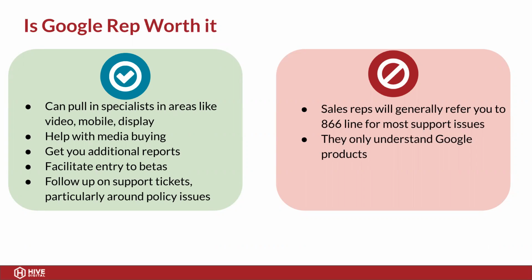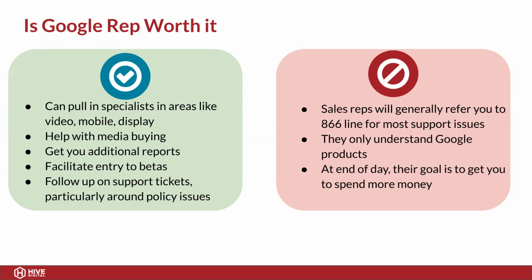Second, they only understand Google products. And maybe 10 years ago, when every advertising platform was still super isolated, that might not have been a huge challenge. But today, in a world where everything's getting integrated, where you're running similar creatives across Facebook, Instagram, Snapchat, TikTok, YouTube, they're not going to be able to help you understand any of those other things. They're only going to really understand Google products.